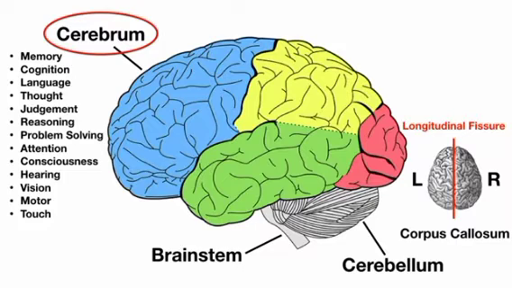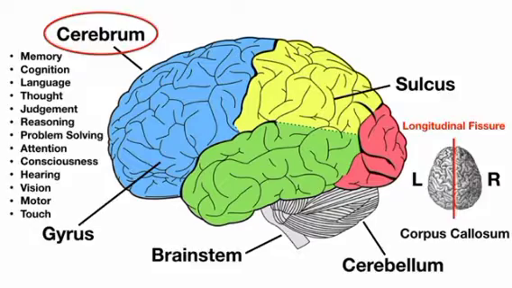But first, there's a couple more anatomical features to point out when looking at the overall structure of the cerebrum. As you can tell, the cerebrum has a lot of different functions. And in order to execute all of these different functions, it needs to increase its surface area within the cranium or skull. And it does this by having a folded structure. This folded structure creates peaks that are called gyri and grooves that are called sulci. The singular is gyrus and sulcus.